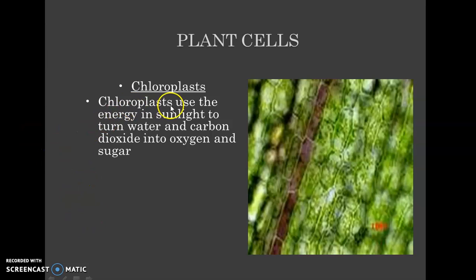The chloroplasts use the energy. Plants need the same three things we need: air, water, and food. Well, without air and water, you guys know plants die, but they also need food, and that's what the chloroplasts in every single plant cell do, that's how they make their own food. And I don't want you to miss this here. They use the sun's energy. A little bit later, we're going to talk more about this process, but it's called photosynthesis.